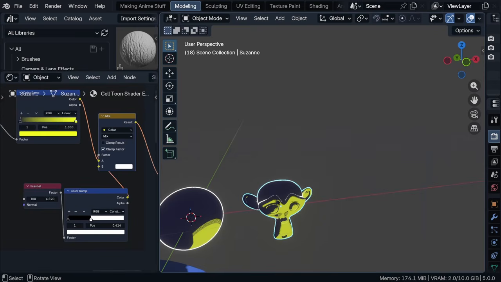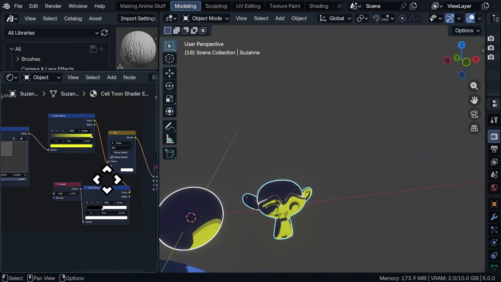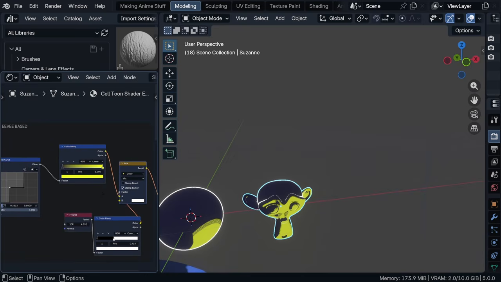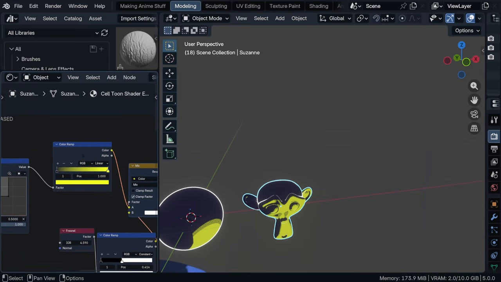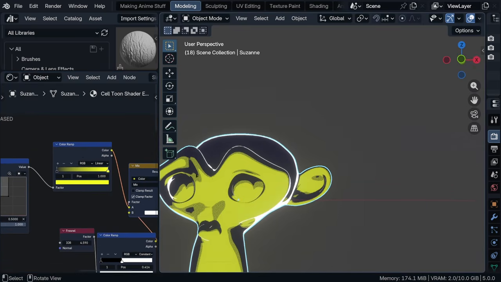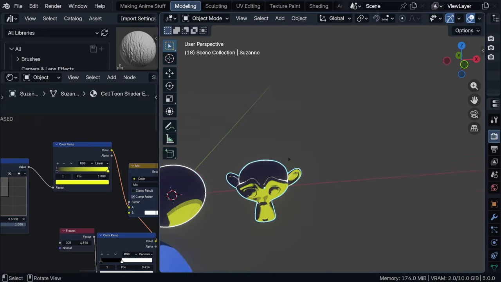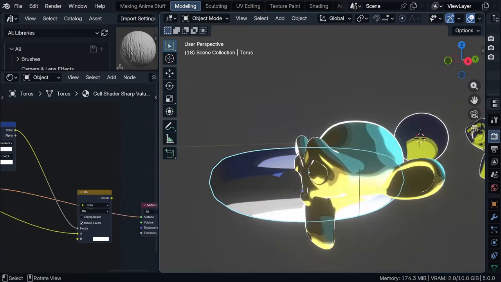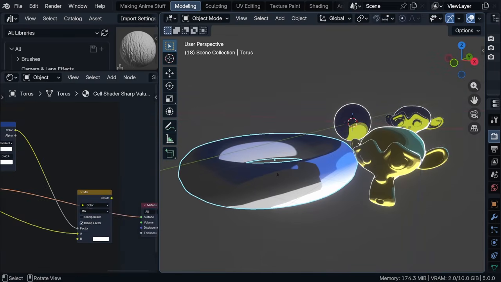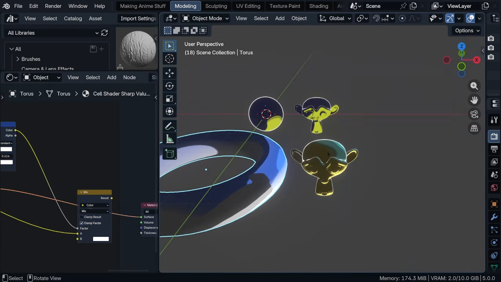Because as I said in the first step here, I want to control how the color should look, how the cel shading should look, okay? So this one is for control, and the other one is for interactivity. So cel shader with light, with color, stuff like this. Now moving on to the other one.